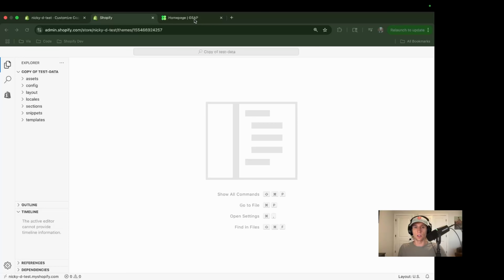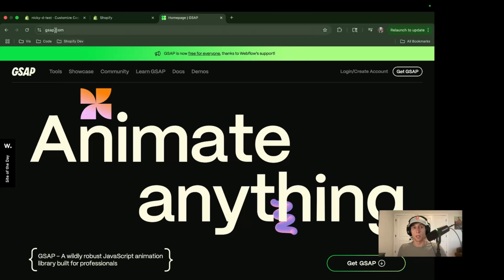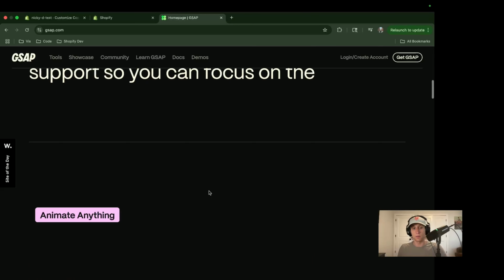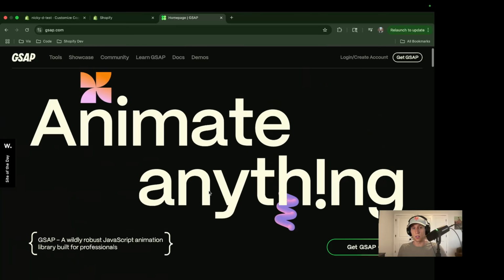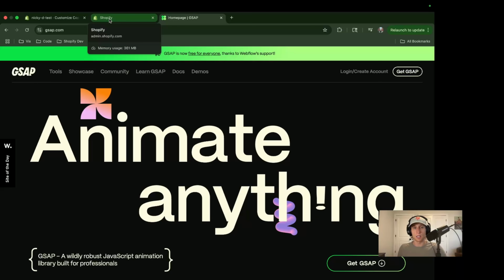Now, to do a quick introduction of GSAP, it's a JavaScript library that you can use to basically make animations a lot easier. If you come to their homepage at gsap.com, you can follow guides and learn this stuff really well. It's pretty cool and it's not too hard to get started, especially if you have some experience with JavaScript. But if not, it's okay. Just follow along the best you can and you should be able to animate your site in just a few moments.